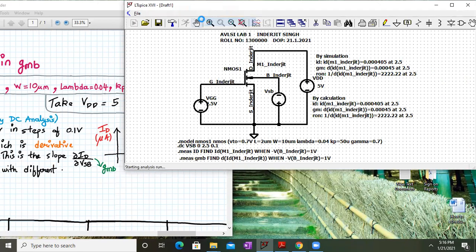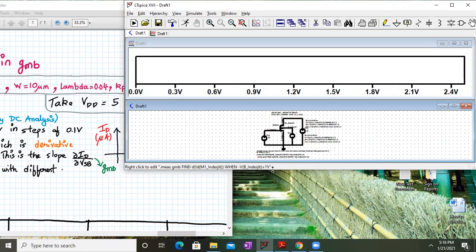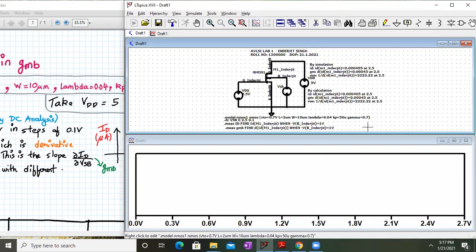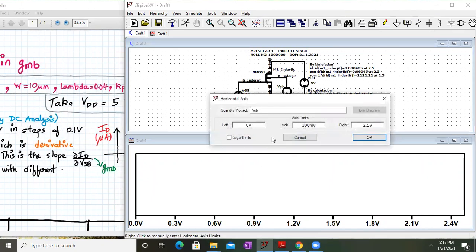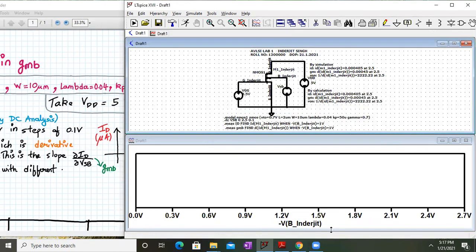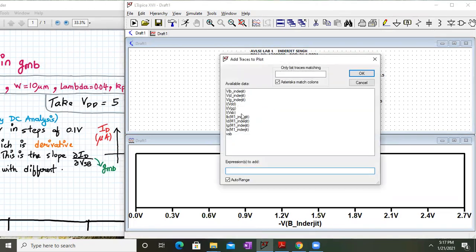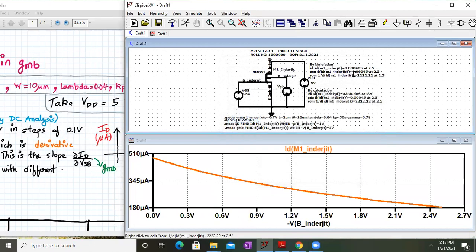Now again I'll simulate and change this to VSB, which is nothing but minus of V of B underscore the name, and click on OK. So the x-axis has become VSB. We'll right click and add the trace and add the current ID.